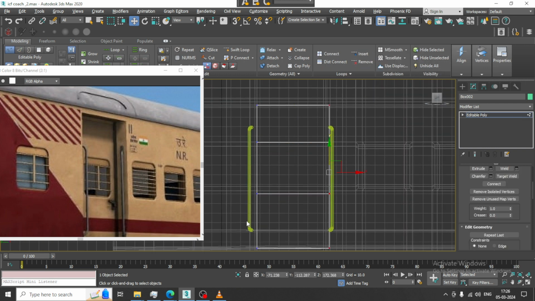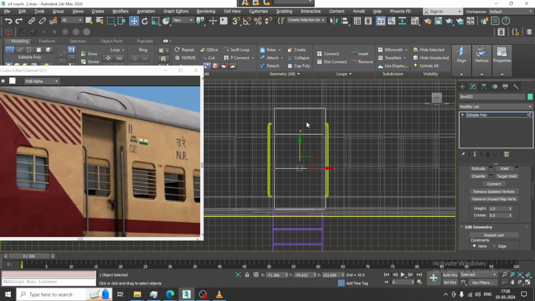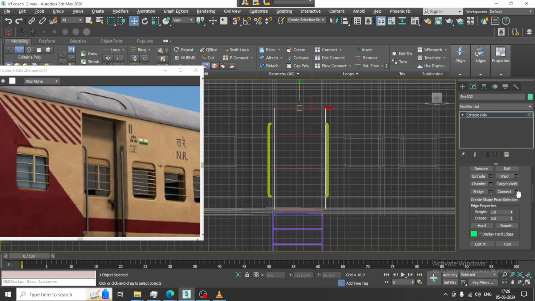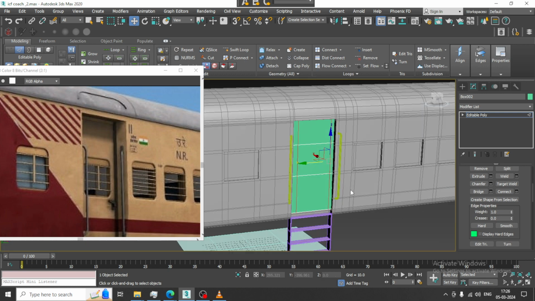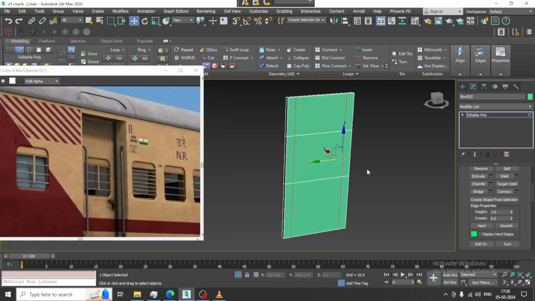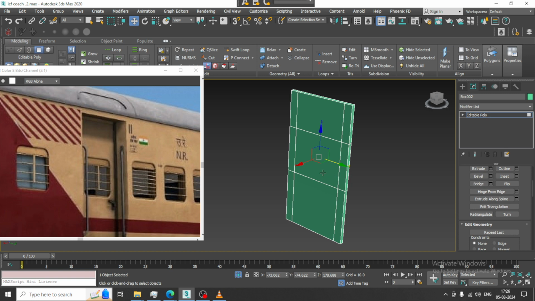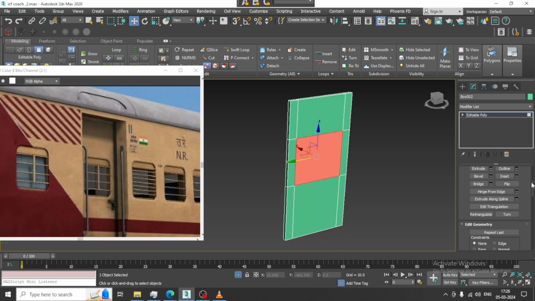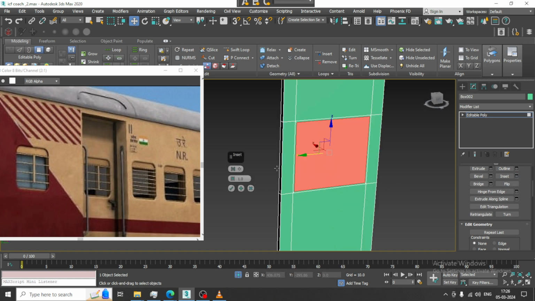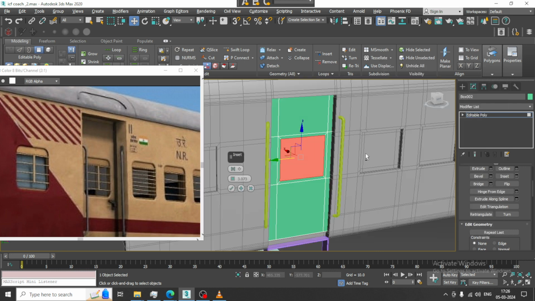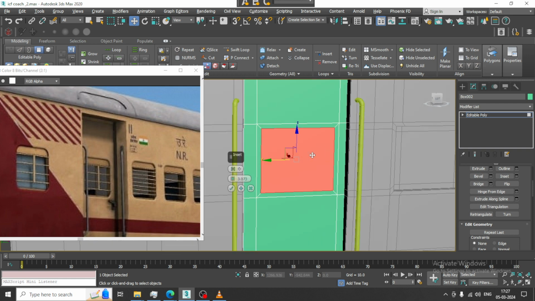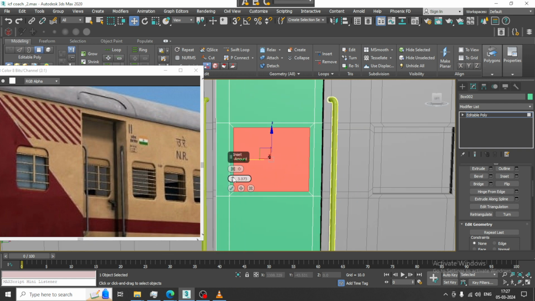Similarly, the window, correctly, select the edges, give two connects again, select the polygons, let's give a bit of inset, same as what we are doing for these windows.